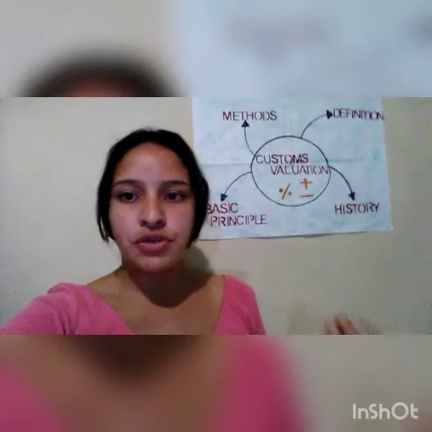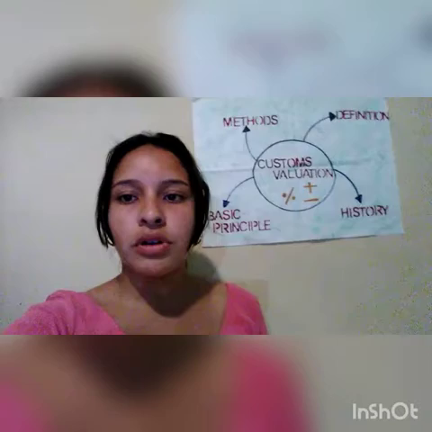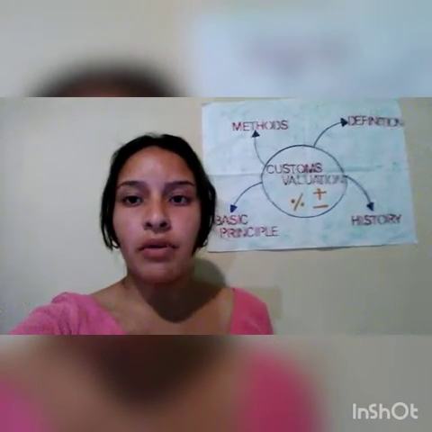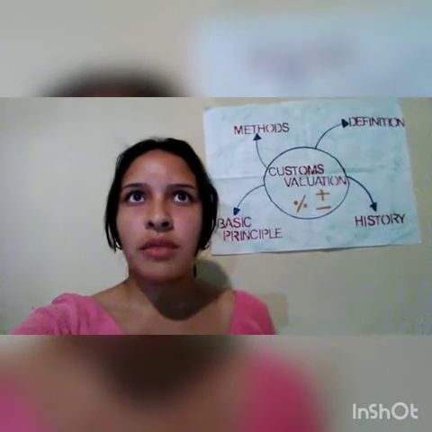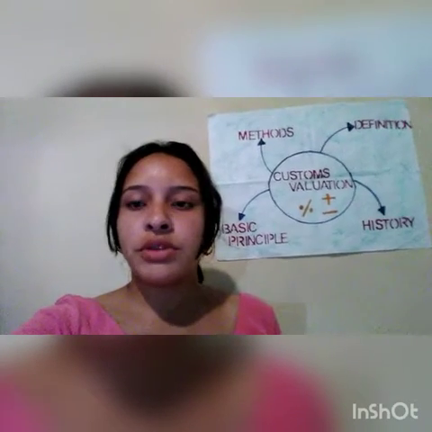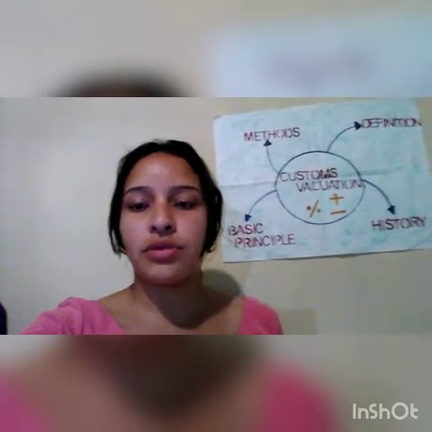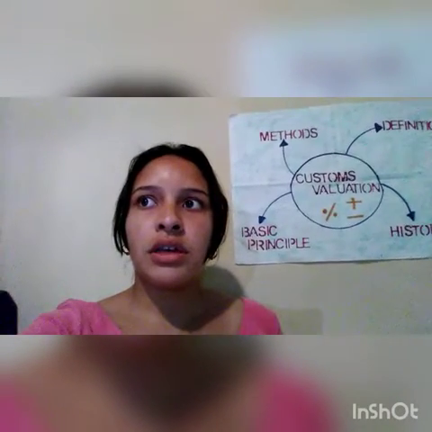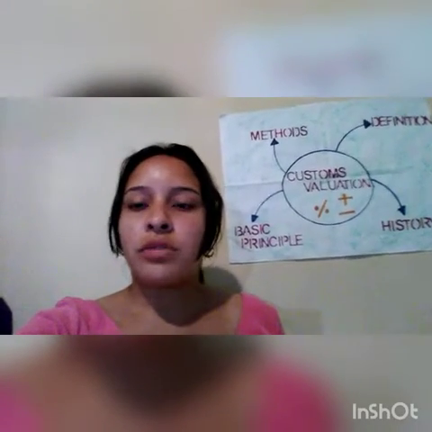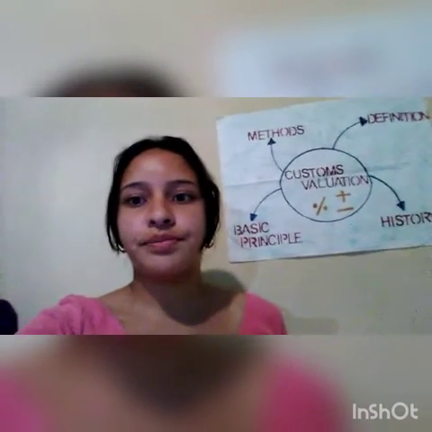Method number 1, transaction value. Transaction value is the price paid or payable for goods sold for export. You should use this method when determining the value for duty on the price paid or payable for imported goods, with consideration to certain adjustments. For example, when selling goods for export to Canada to a purchaser in Canada.